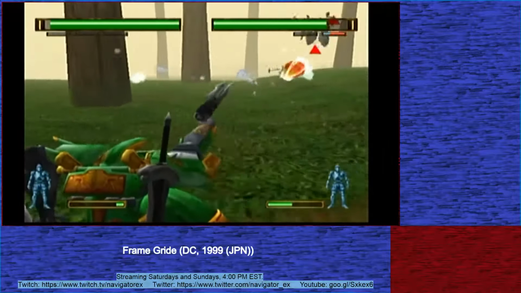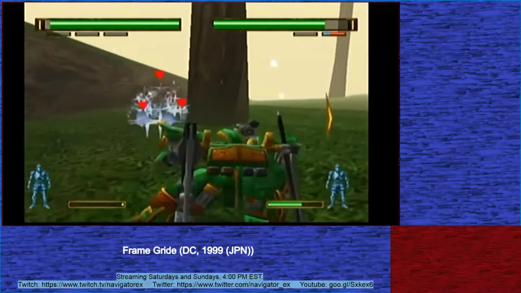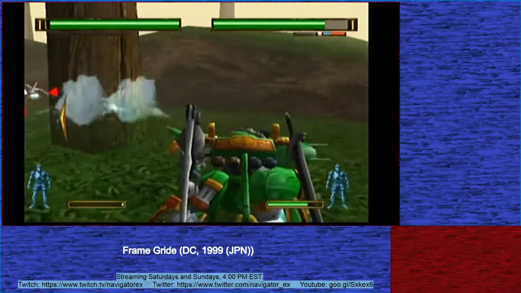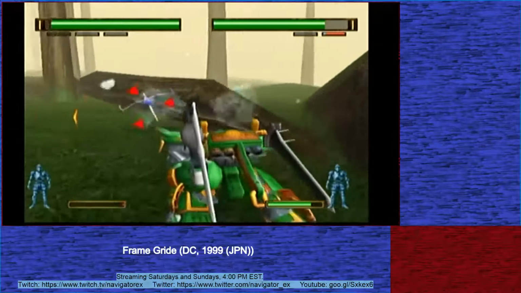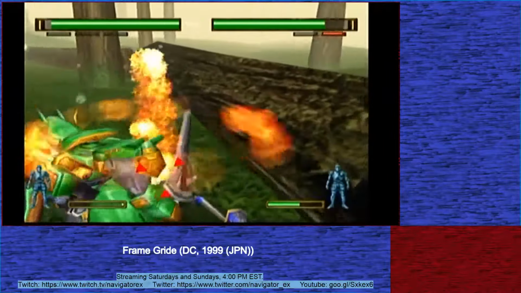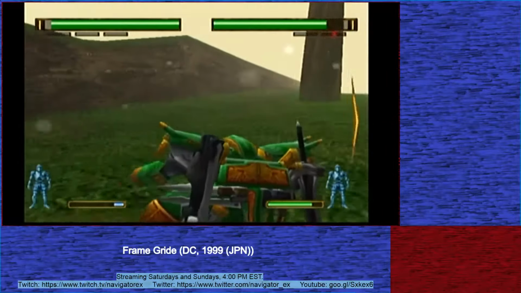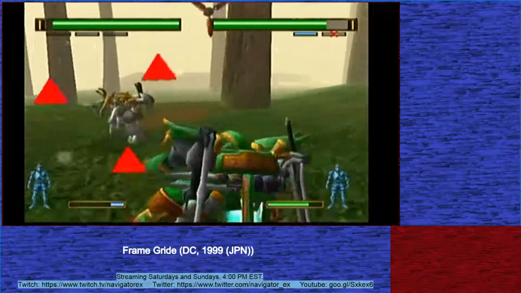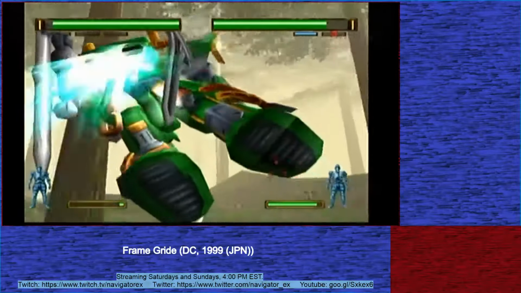Well, he's got two slots for squires. I can surely take one of them out. Hooray! And now he's got his second squire. Oh, and that's gonna be another one of those pesky flies.